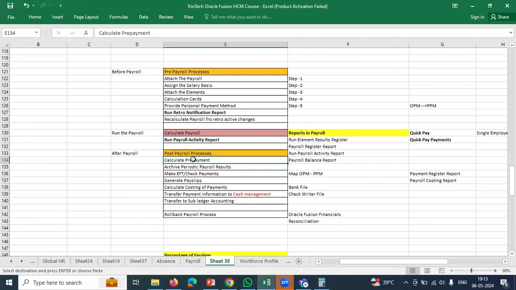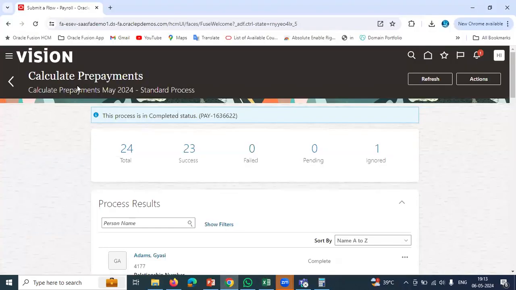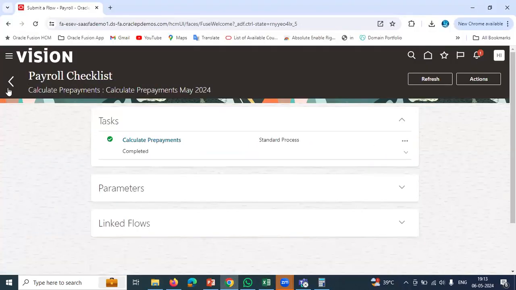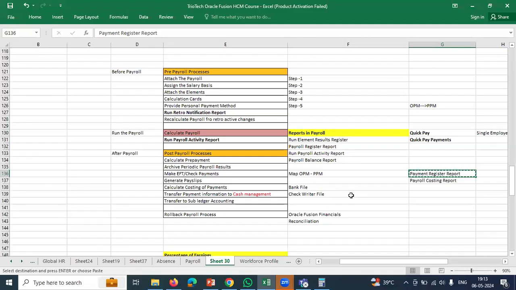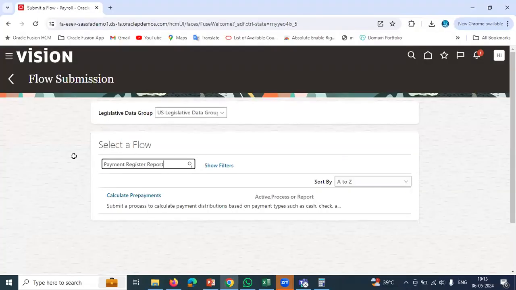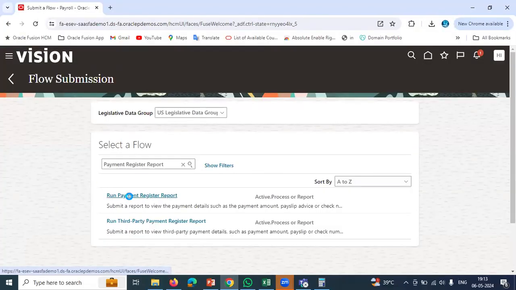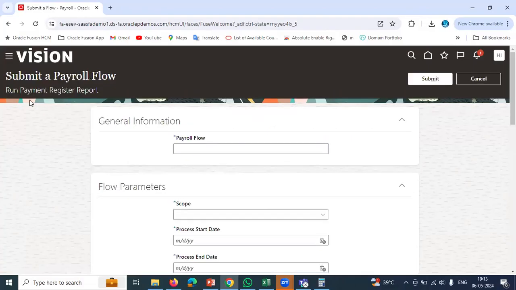So after this prepayments, if you want to run this report, you can run that, team. See, come back, go back and then search for payment register report. Okay, run payment register report. Go to this process, team, May 24, I'm giving the flow name for my understanding.